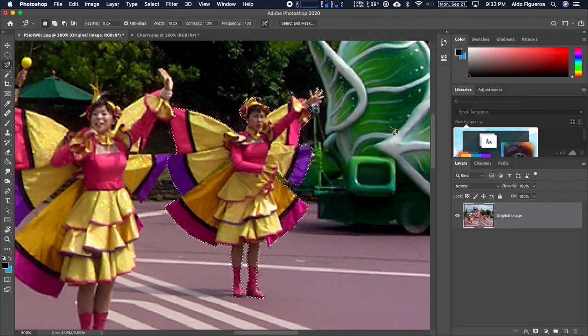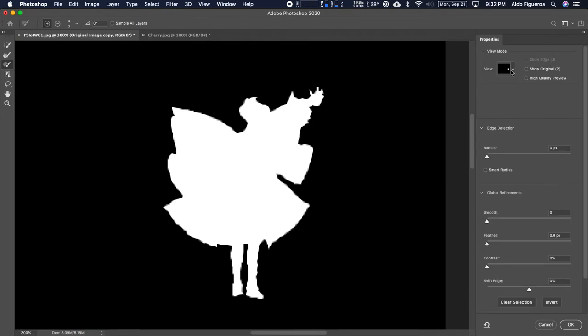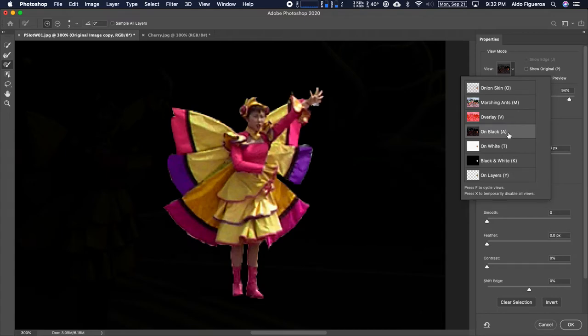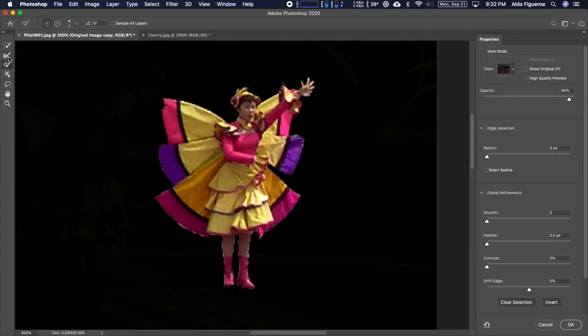And we could always go into, I'm going to duplicate this image. I'm going to hide the original one. I can always go into Select and Mask. I could go into the overlay so I could see what it's going to give me. Now I'm not going to spend too much time on cleaning up this image. I'm just going to go over it really quickly to see what it gives me. I'm just going on the refine edge to see how it looks.